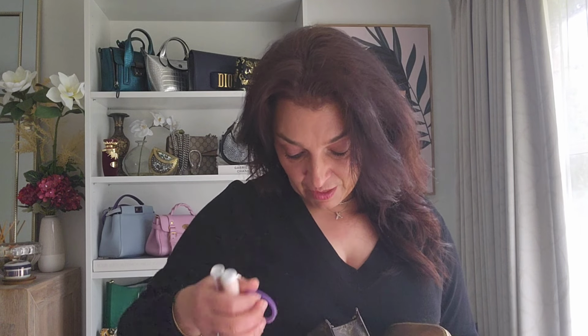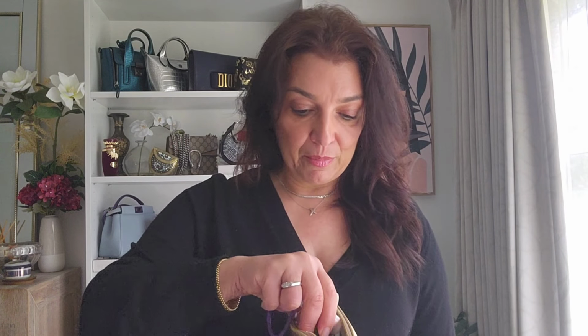I've got, look, it's just a mess, okay? I've got a little Tom Ford Vanille Fatale. Man, this is strong. This packs a punch. I actually have this sprayed on a little card, and it's in my other room, and even just the sillage from the card is next level. But anyway, I've got this, so I'll pop it in there. Don't know why it's in there. I should put it in this little crystal bowl just over there with all the little samples.